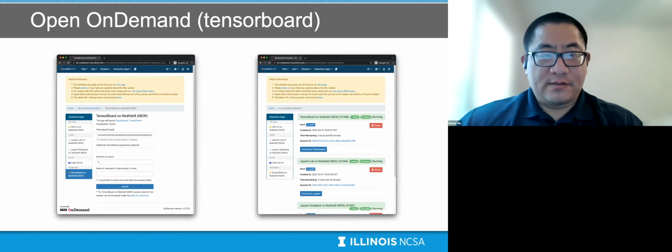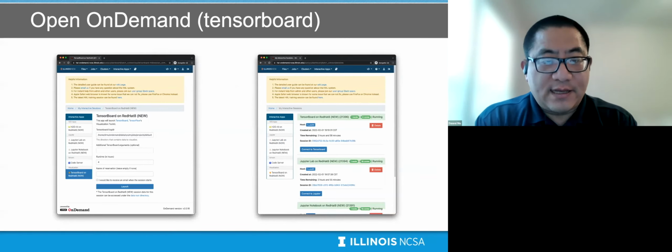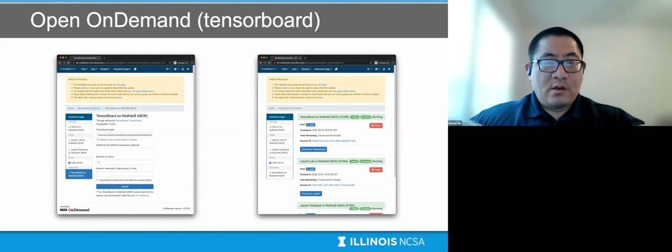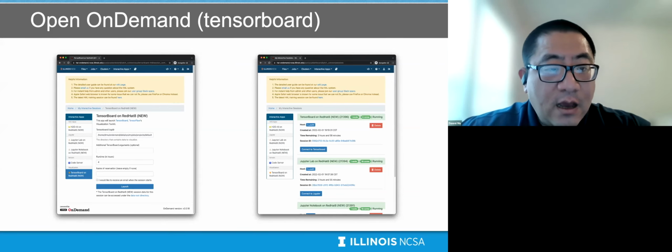And then Tensorboard. Tensorboard is a very popular visualization software for machine learning and deep learning users.